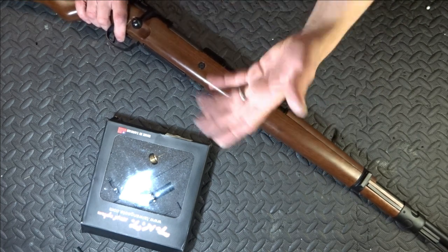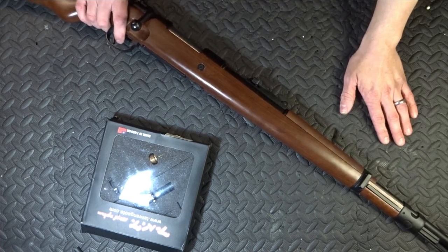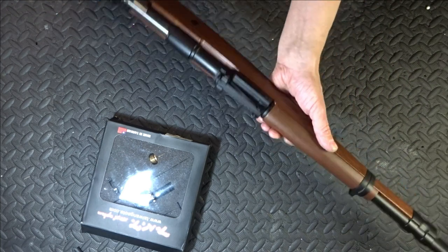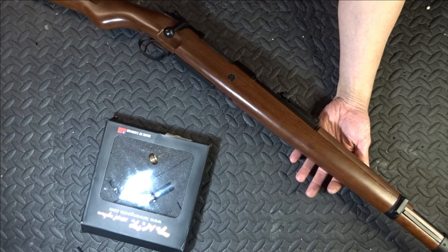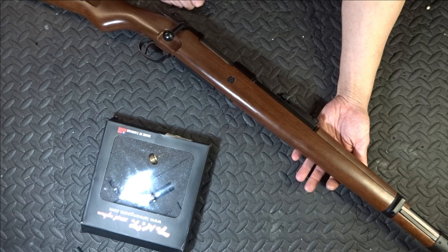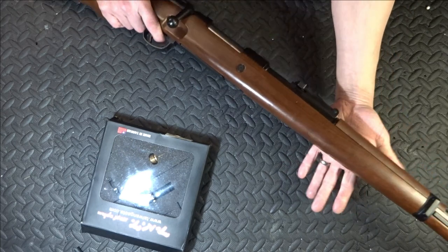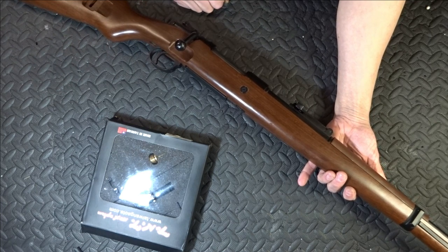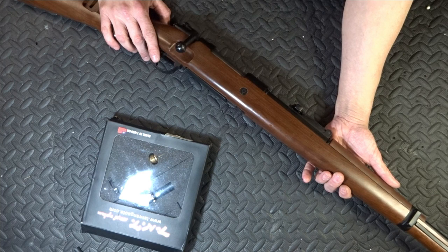If you want a Kar98 — and what people don't know about Mr Negative Airsoft is he's got a huge collection — apart from a 1911 and my top MP40 I don't own a single World War 2 style gun. It's not my thing. This is one of the better-looking ones, granted, but I just don't like World War 2 or World War 1 style guns. It doesn't do anything for me. I'd much rather have the D-Boys shell-ejecting Kar98, sort the wood out, and stick it on the wall as a hanger for the price.